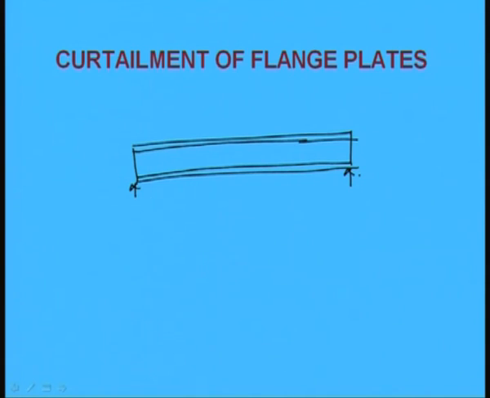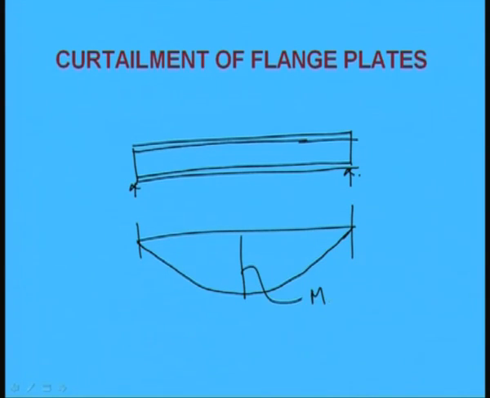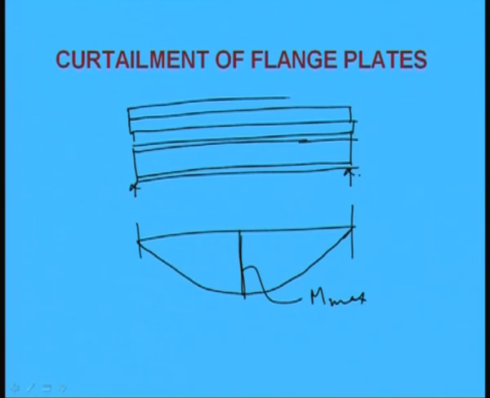Because if we have a huge load, say suppose we have a UDL, then how will the bending moment develop? The bending moment will develop parabolically, right. So, the maximum moment develops here, the maximum, right. Now, when we design the plate girder, we generally design for the maximum moment. On this basis we provide the additional plate, right. But this much additional plate is required in this section, but is it required here? Because the moment is less, as it varies parabolically. So, is it really required here? It is not required because the moment is less.